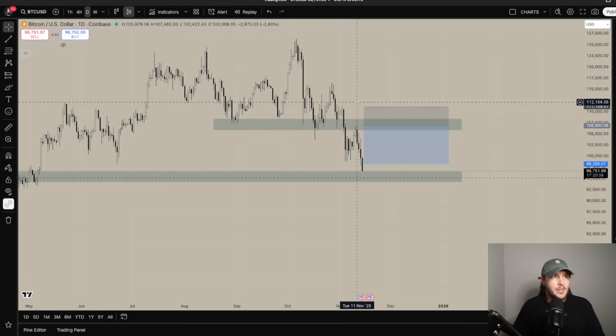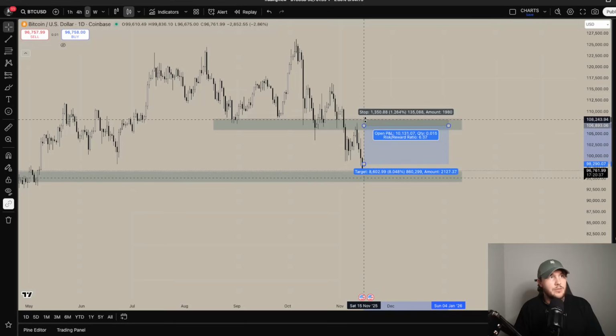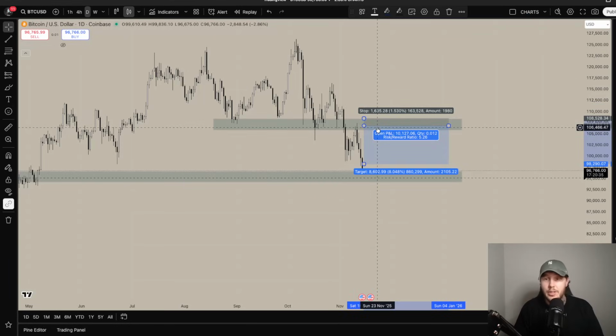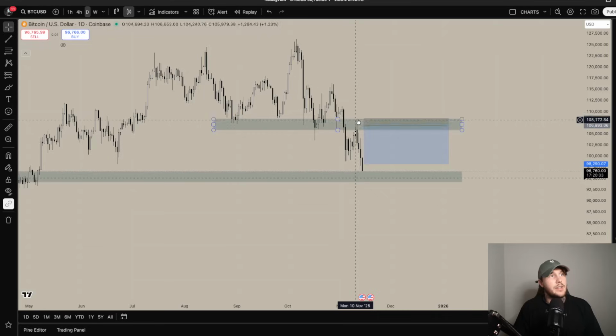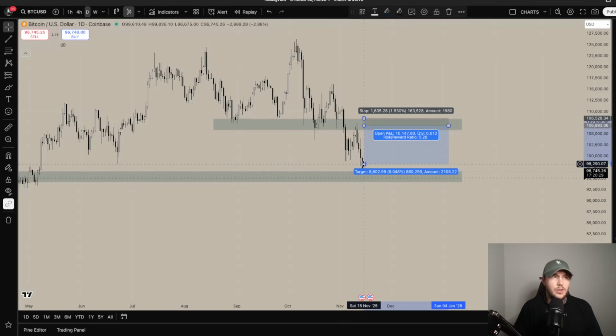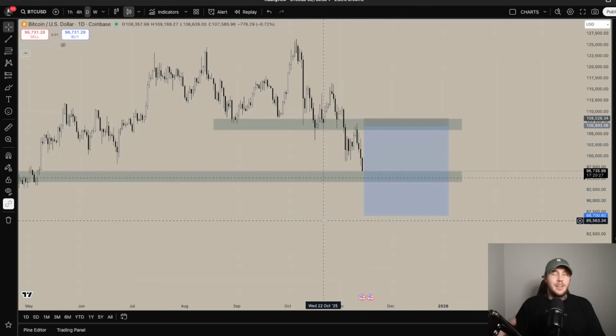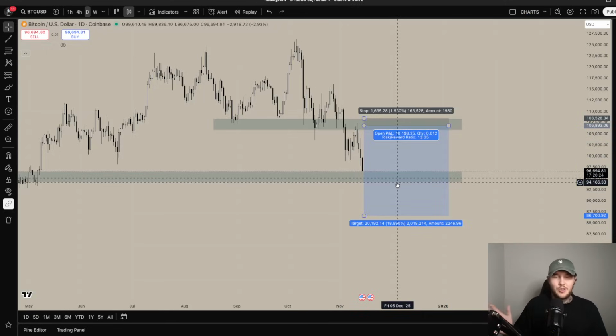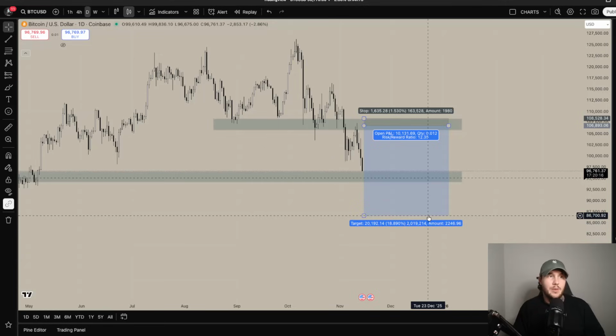For example, if you're putting your entry right here and your stop loss right here, you can see that it's in the way. It's going to get wicked out. It's going to get hit so easily. And you're probably thinking, oh, I want to try to get a 1 to 12 or these massive trades. You don't need that, because when you're trying to do that, you're just going to put your stops in a bad spot and target stuff that's unrealistic.